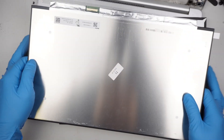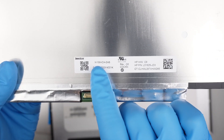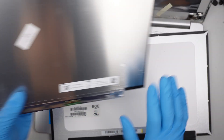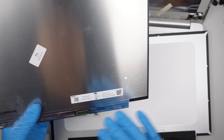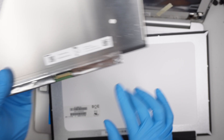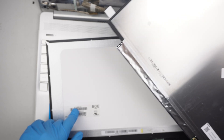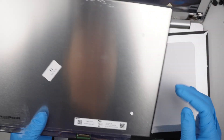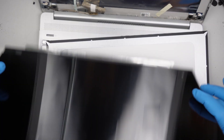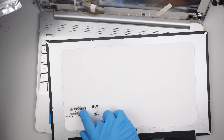Here's the replacement screen. The one I got is N156HCA-EAB — it's a compatible version of the screen. There are a lot of varieties, but as long as this is the 30-pin connector and the screen is the same size and around the same model — the N156 model — I think you can give it a try. Since I have this extra screen laying around, I'll be using this model instead of the recommended HP model.